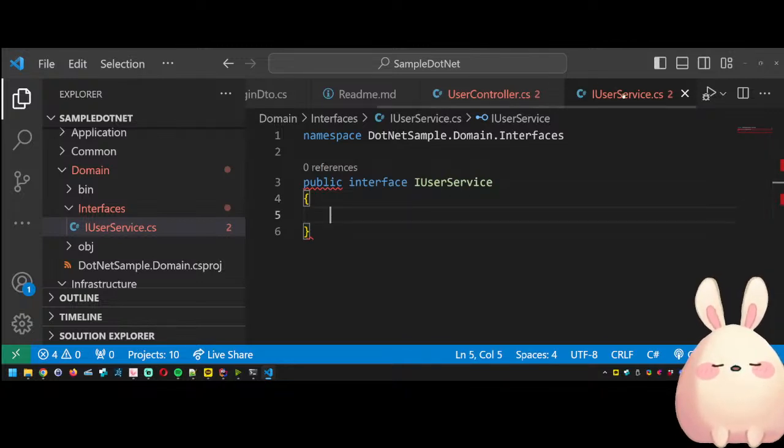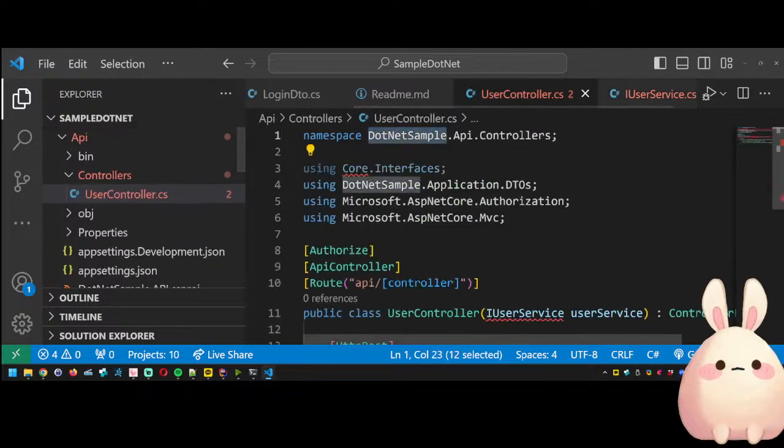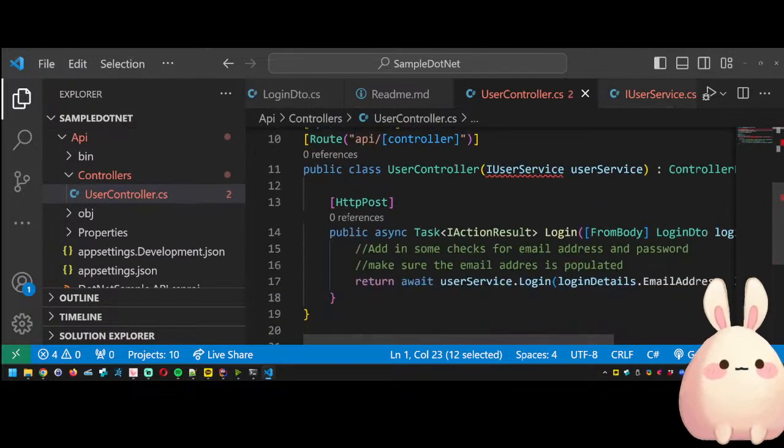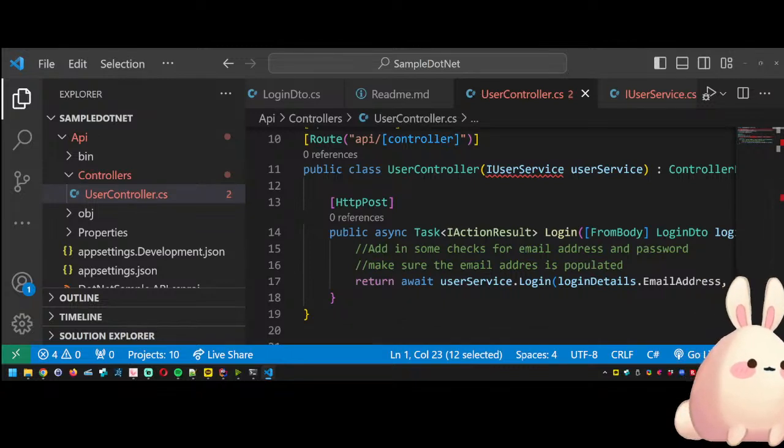Now, I didn't specify here on the user controller what I would be returning, and this is a preference question for you as a user. If you want to, you can actually choose to return information whenever a user does something.